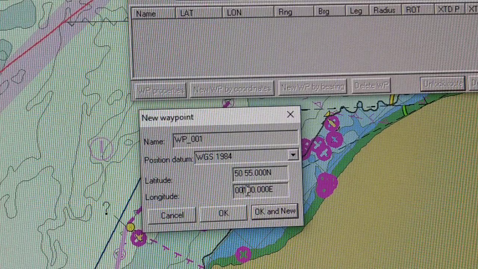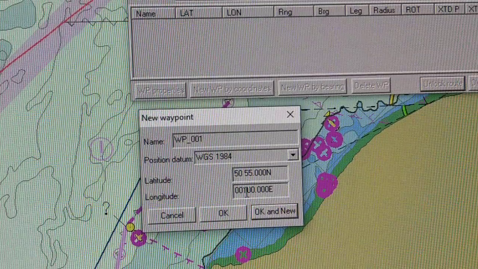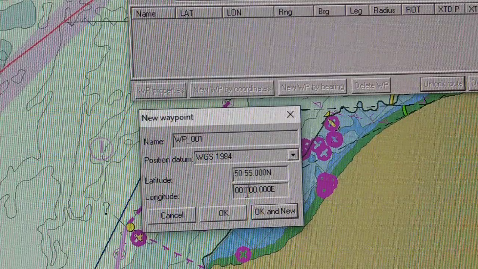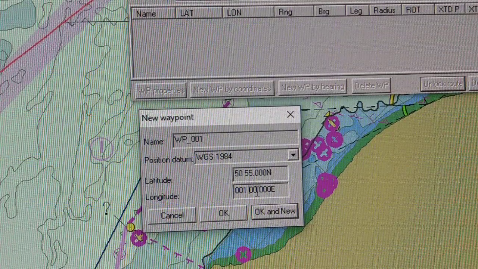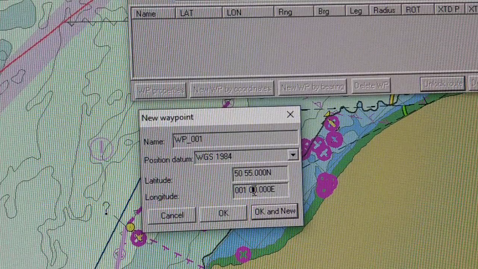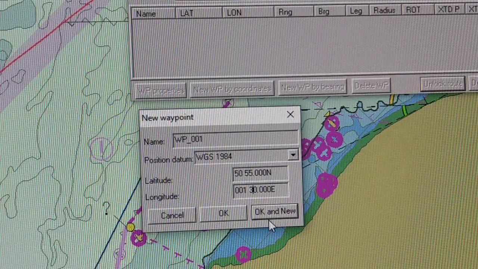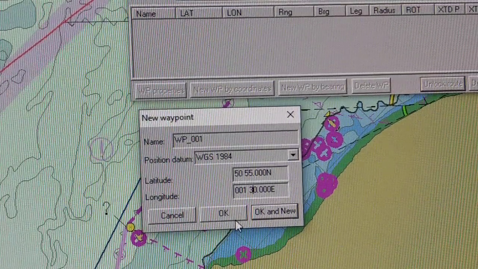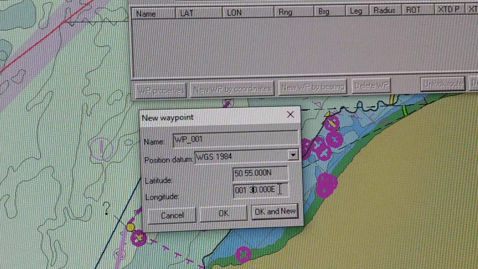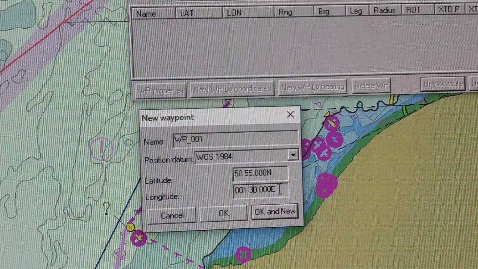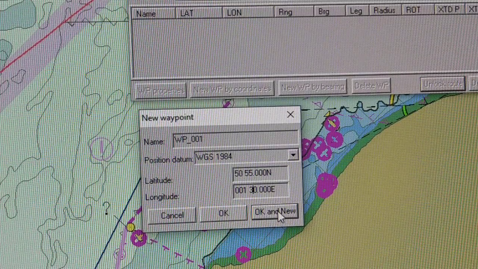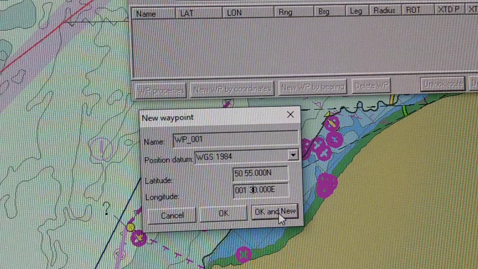Separated by the space again, and then the corresponding minutes of the longitude, in which my value is 30 minutes. Again, suffix by the label E to indicate east. So after the latitude and longitude has been entered, you just click OK and New.